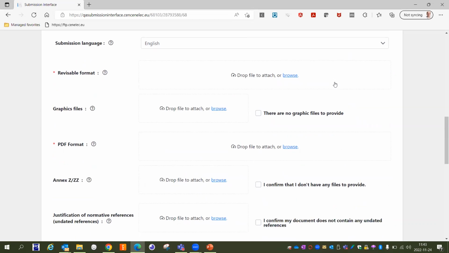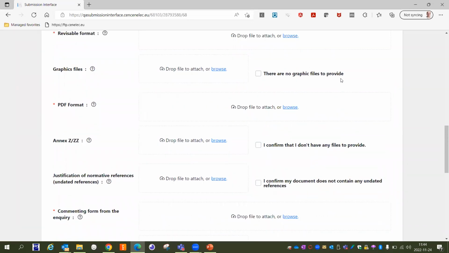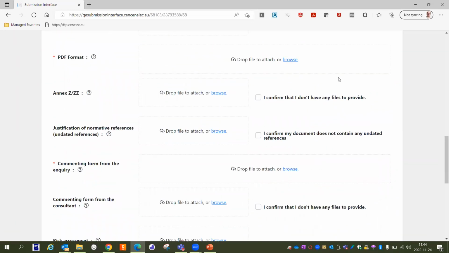When you start, some fields are mandatory, for example the revisable format and the PDF format. Those are the files that you have to provide for CCMC to be able to do their job of editing afterwards. And some fields are not mandatory, which means that you may or may not provide those documents. If the fields are not mandatory, then there's a little reminder in the application.